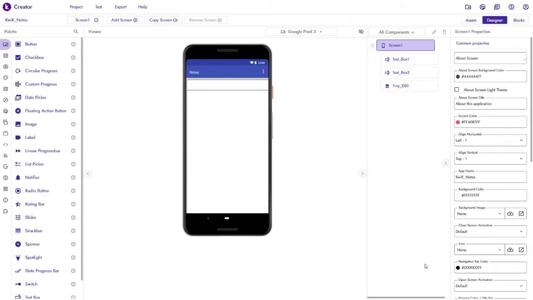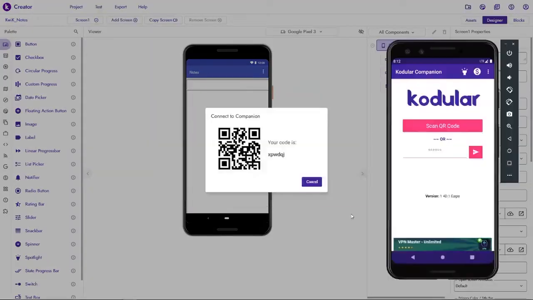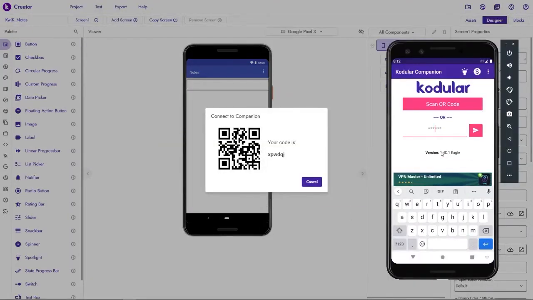Let's just ignore for a second that I was gone for almost 6 months and get right into Coding with Kodular episode 2, where we continue making our Notes app. As I said in the previous episode, first we'll test our Notes app before we continue adding features. So I'll go into Test, Connect Companion, and then enter the code here.